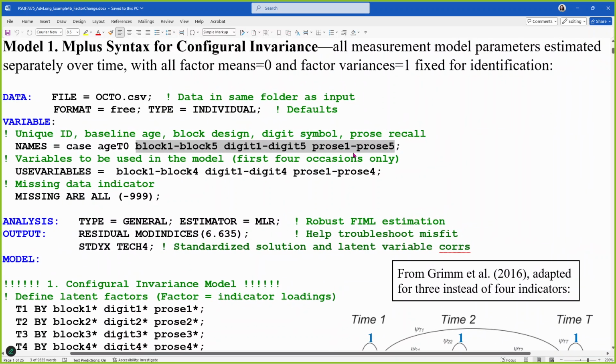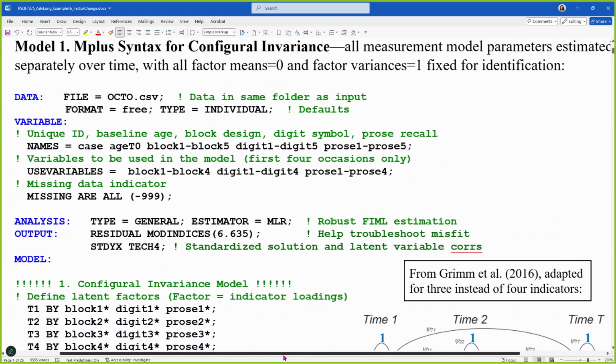So note you don't have to write these out. M+ understands that this means prose 2, prose 3, prose 4, prose 5. It will not do that kind of extrapolation unless the last one is what it's paying attention to. So if I named these some other way, like if I add a letter, it's not going to understand now. So naming your variables so that you can abbreviate your code is a nice feature when it works.